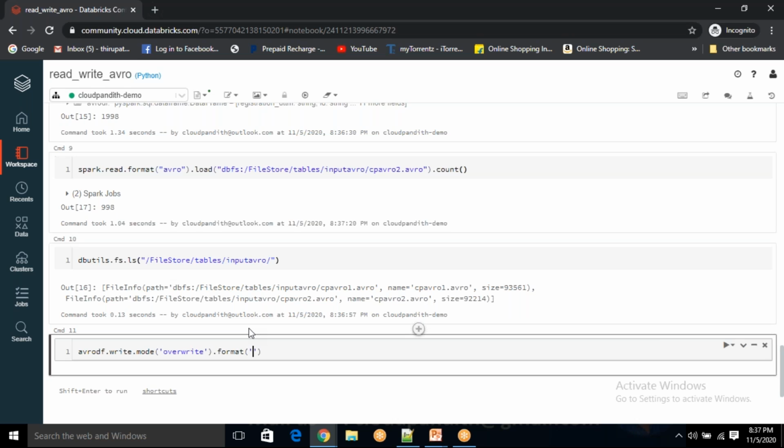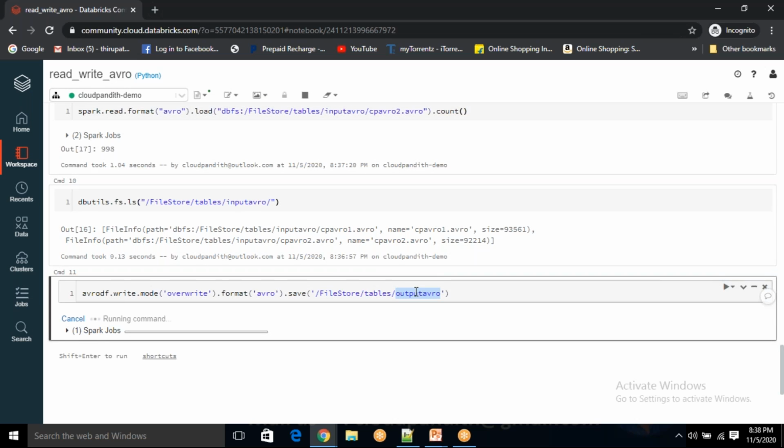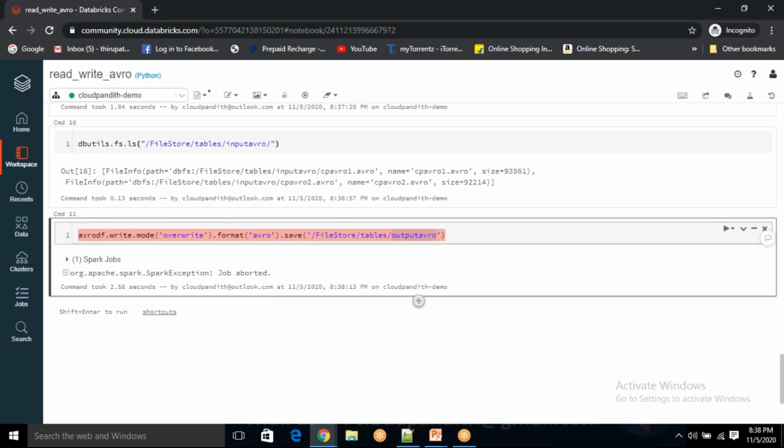In which format do you want to write? So Avro. I want to save this output. Where do you want to save this? FileStore/tables/output_avro. Okay, let's write the data. This folder I have not created. The folder will be created automatically when you write the data.